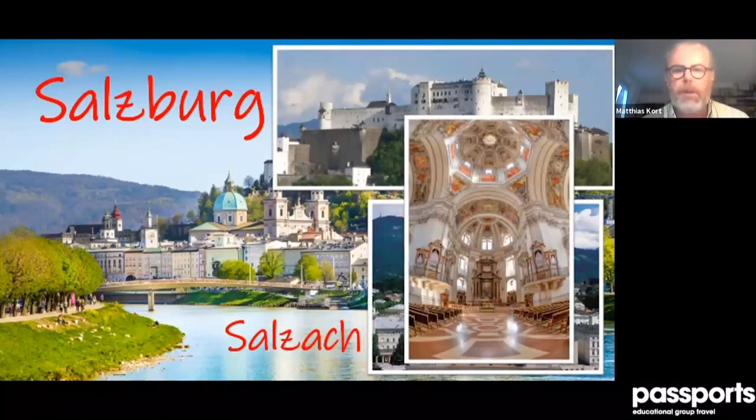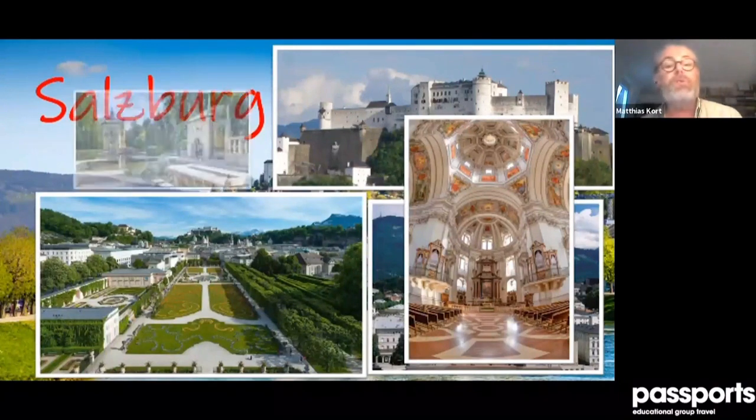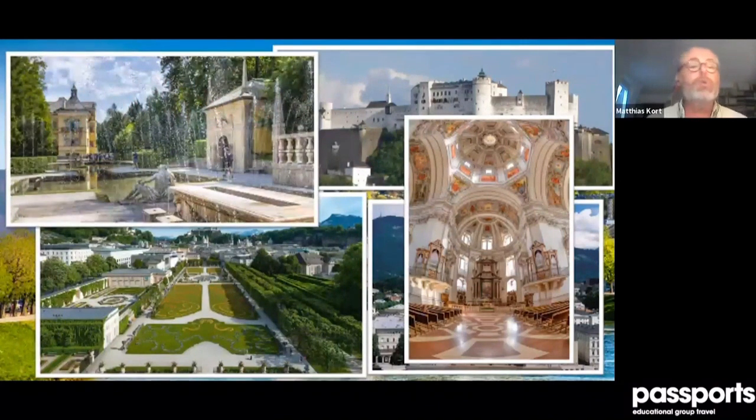The cathedral fits 6,000 people — when it was built, the whole population could move inside. It got bombed in the Second World War and was beautifully restored; it took 20 years because the dome collapsed. There are fantastic gardens and parks surrounding the city — very green, surrounded by mountains. Here is the Mirabell Garden. A little outside, an afternoon excursion takes us to Hellbrunn.